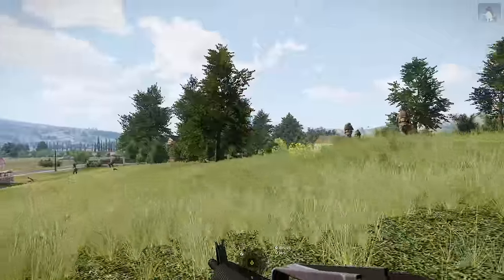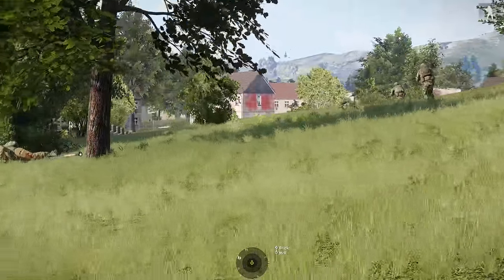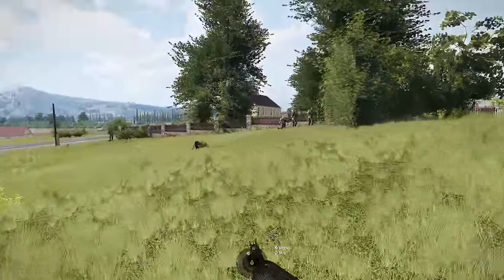Compound with the stone and wooden fence. Looks like two will have to take it. The entrance is on the north side. Copy, we'll skip it. One, you can just bypass right around this thing. Got a troop truck coming down the road north of the two.